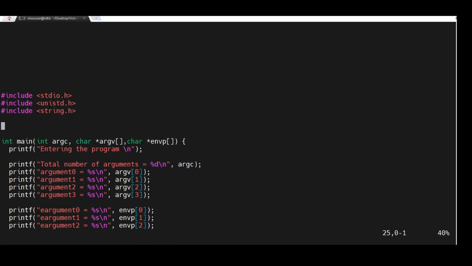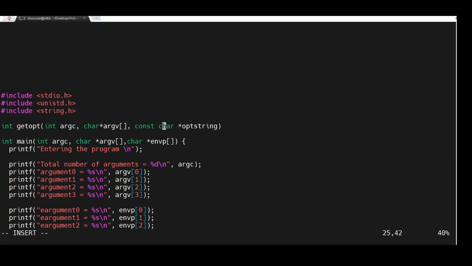I'll tell you the API first. The syntax of the API is getopt, then the first argument is int argc, comma, char star argv, comma, then we have const char star option string.